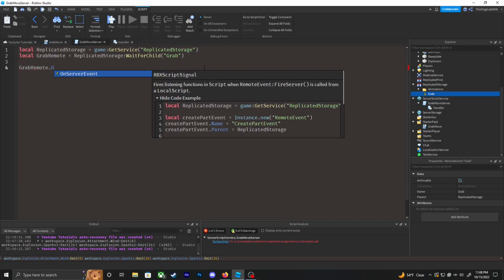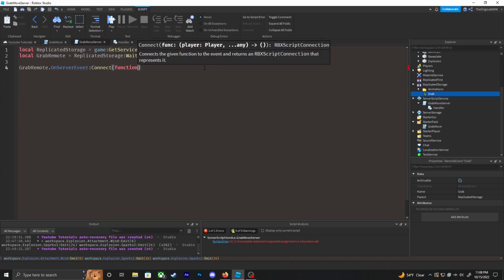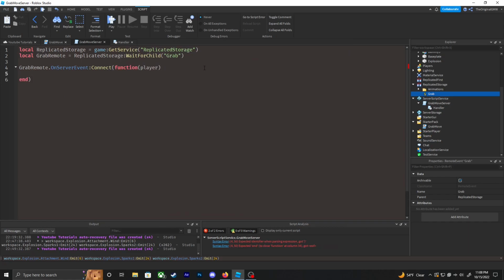And do grab remote on server event, connect function, player. And then inside of this, we want to get the character, humanoid, and the root part. All right, now we want to check the debounce.